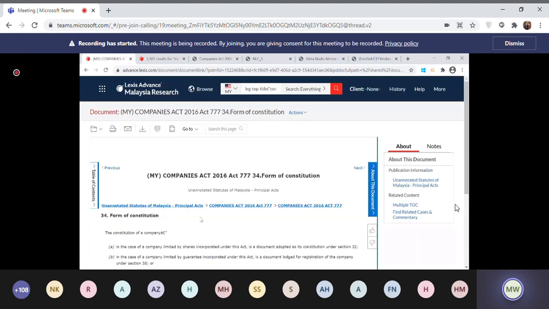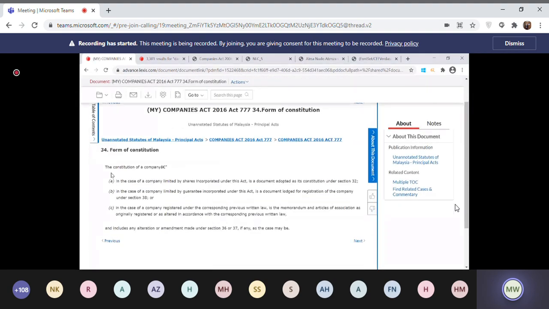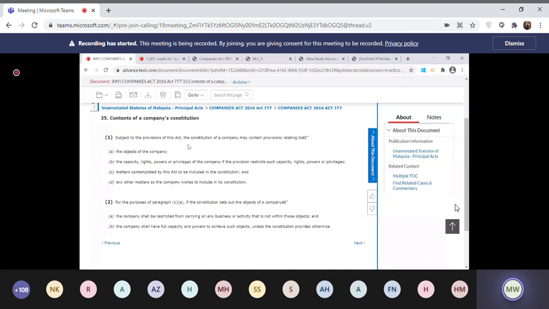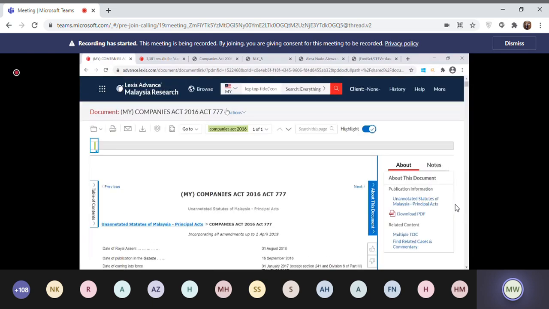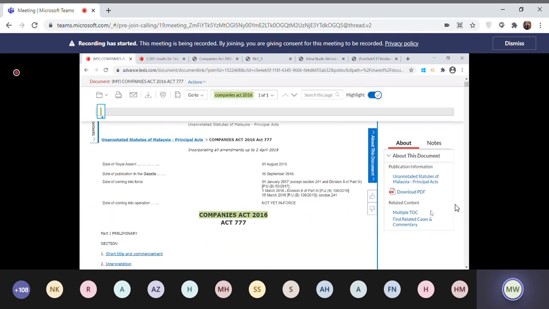So once you click on the blue hyperlink, this is what you will be presented with. Now, in the event this way of researching is a bit too time consuming, that you would have to constantly click on the next page to view the next section, that's okay as well. You don't have to do that. The best way for you to conduct a legislation search is that you also have the option to do your legislation search just by downloading a PDF copy of the legislation.